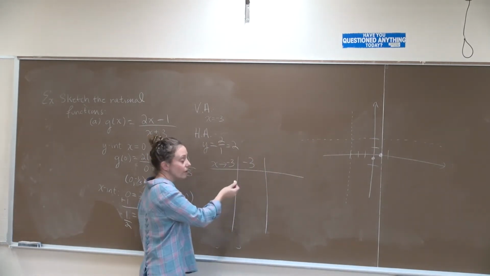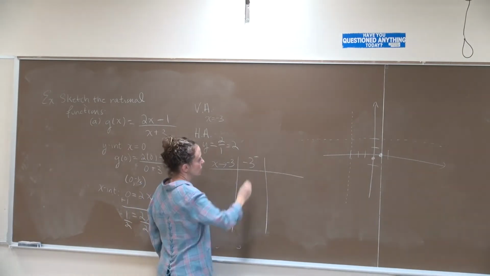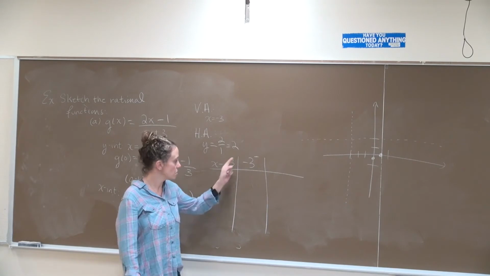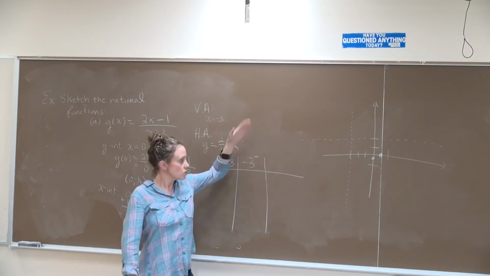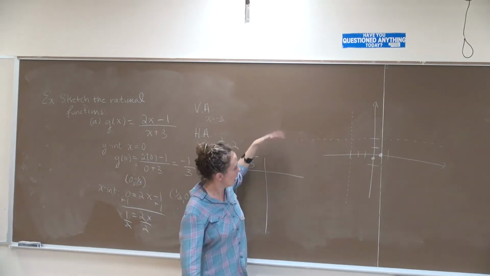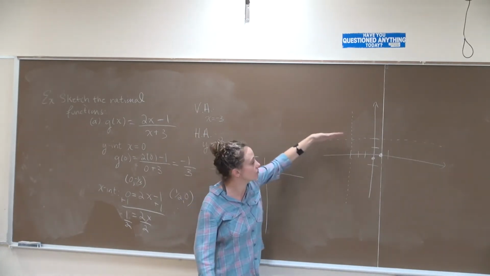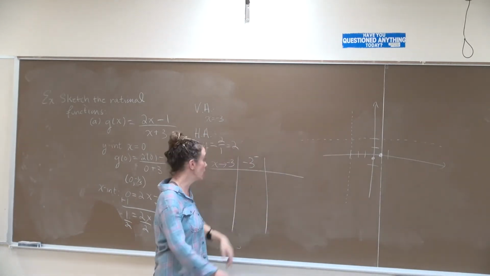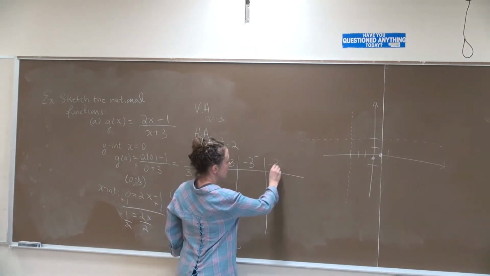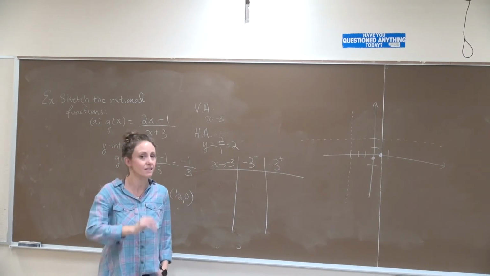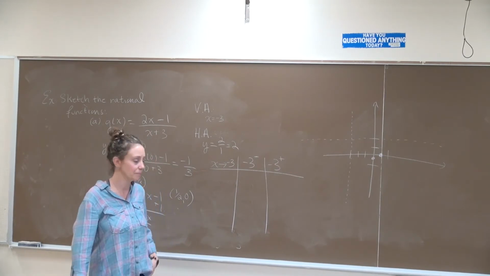-3. Now the way that we write that mathematically is we put a little minus in the upper right-hand corner. That doesn't mean negative. That just means -3 from the left. So what we're doing is we're trying to figure out what's happening in this direction of the graph as I approach -3 coming from the left-hand side. And again, I'm going to approach it from the right too, and we're going to write that as -3 plus. And that plus means I'm coming from the right-hand side. It doesn't mean positive side, it means the right-hand side.